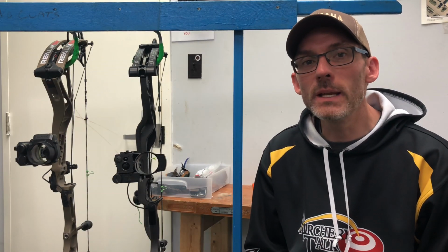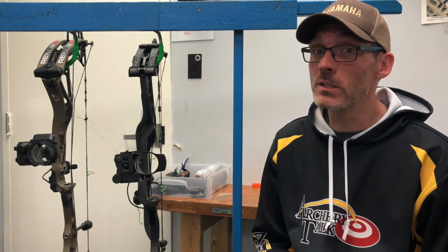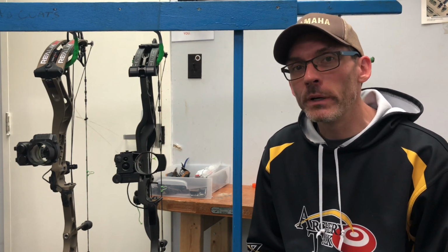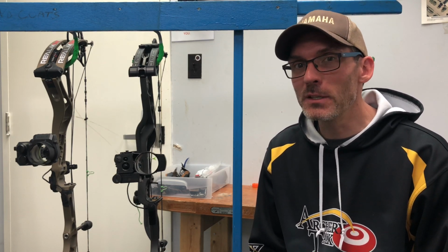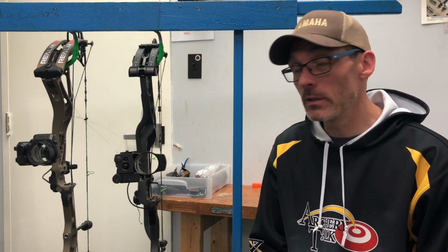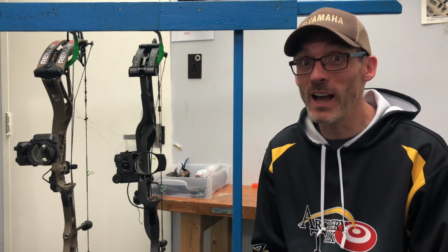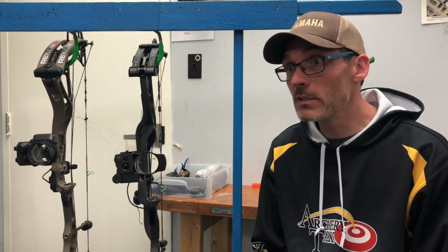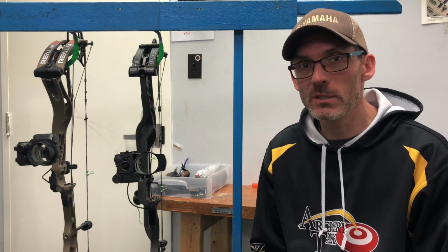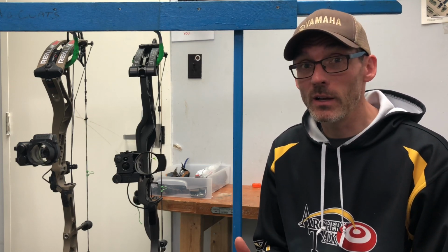The next category for me is fit and finish. And when you're talking about $800 bow sights, you want fit and finish to be great, because that's really what you're paying for here. And if I have to pick a winner here, I'm going to go with the Garmin. I just think it's a little bit more refined. And that's not a slam on the Burris. The Burris is a great company. They've been in the firearm industry for a long time, making high-end optics. I just think in this case, I'm going to give the level of refinement advantage to the Garmin just a little bit.